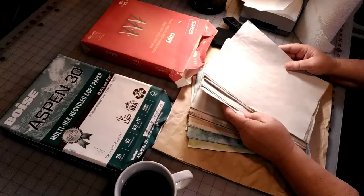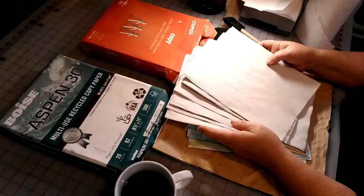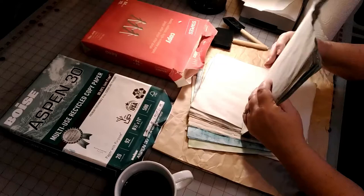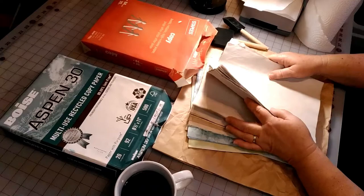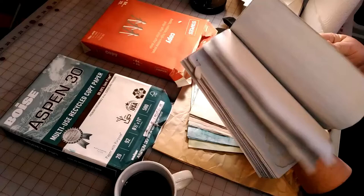Let me show you some examples. These papers were done with rose hip tea. Now rose hip tea is red, but when I dyed these papers they came out like a beautiful gray color — I thought it would be red but it's gray. I like it and I like using it in my junk journals. Some of the papers have darker dye on the edges, which is really nice.